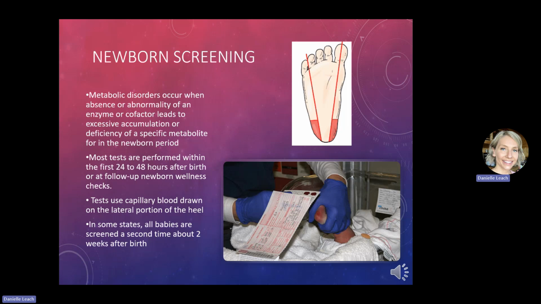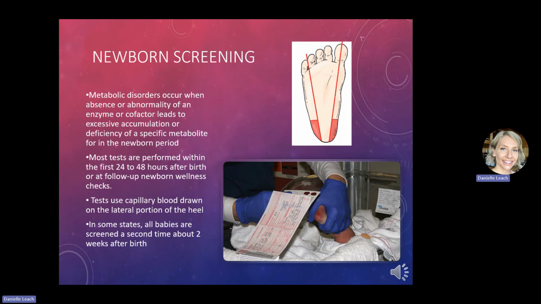Some examples are things that you probably never heard of and don't even have real names, but other more common things are things like sickle cell or cystic fibrosis and things like that. This is basically performed on every newborn in every state. However, each state has a separate lab, so they may be testing for different abnormalities in each state, although they're very similar in each state.